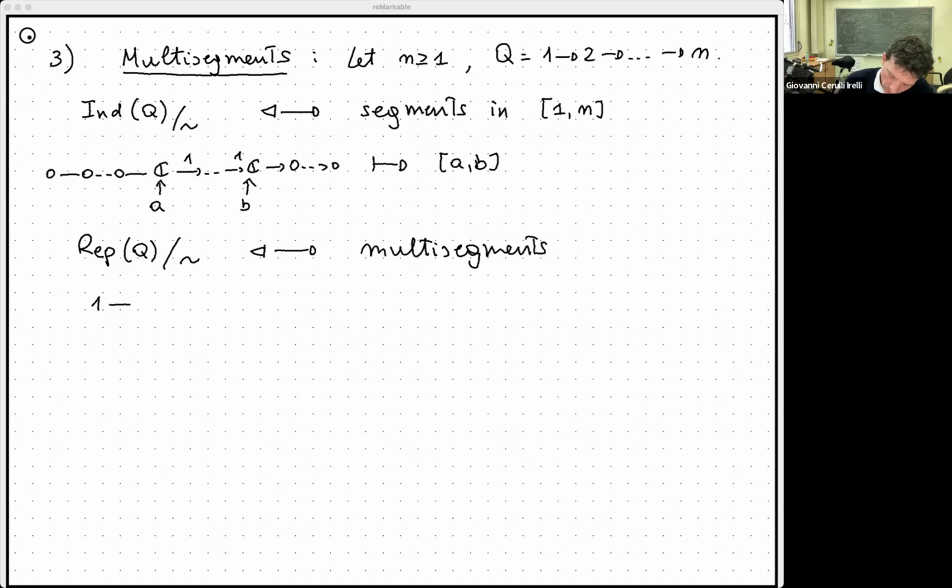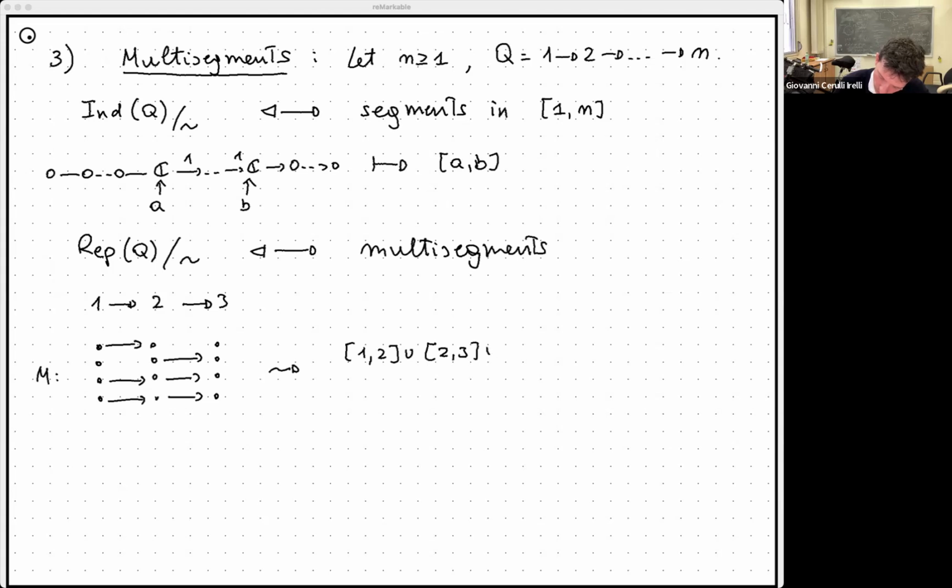So for example, let's take this representation, take dimension 4 everywhere. And then let's fix a basis. So these are basis elements. And let's take, for example, this representation. I hope you understand the thing. Then, of course, the multisegment is 1, 2, 2, 3, and then there is one simple here, and then one simple here, and then two copies of the projective injective. Okay, so I hope this is all fine.